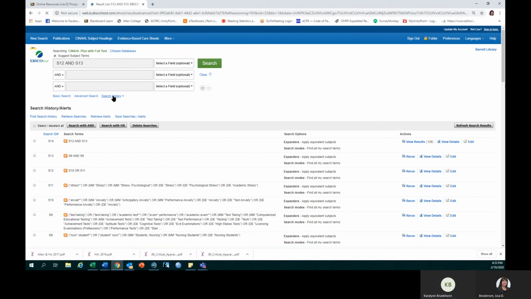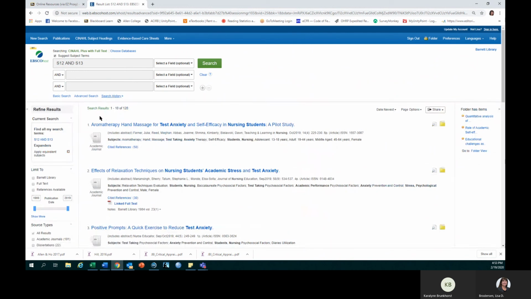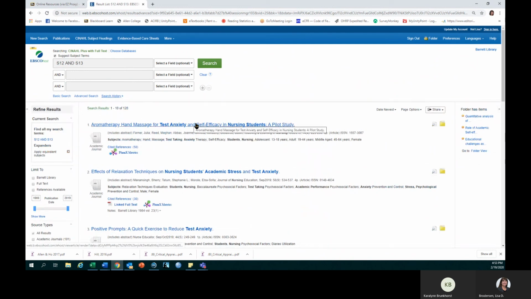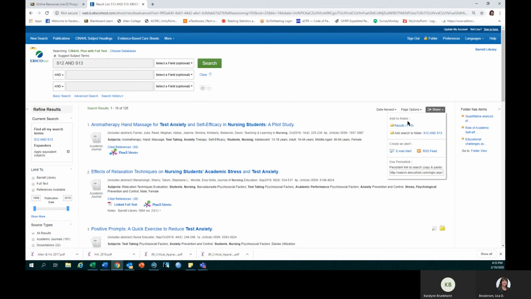I thought there was a way to print all the records that you got here. So search results. I'm going to try the share here. Results. Oh, here we go. Here is how I can add my search to my folder. And that will make it possible for me to download all the records. So I did that.